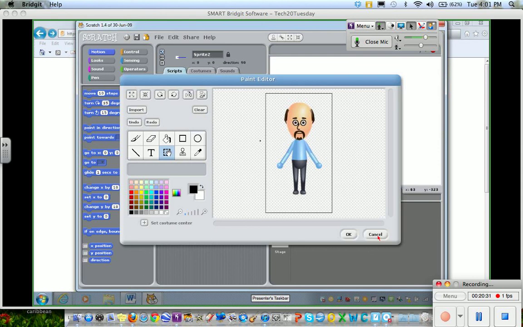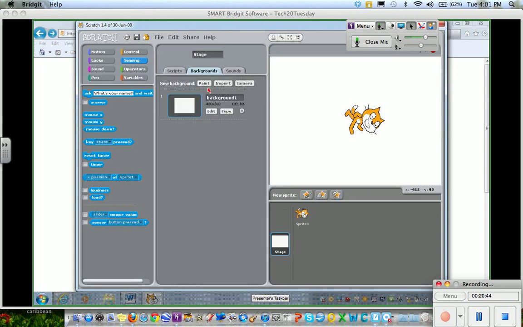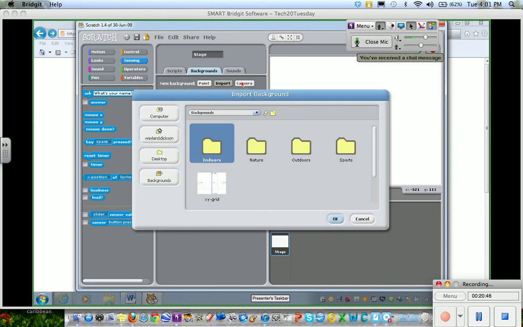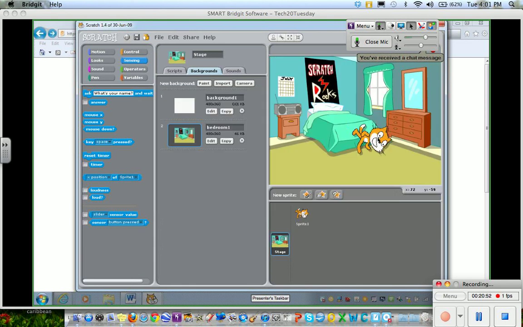In your backgrounds, for example, in a stage, you can take a picture of your own classroom or your own soccer field and import that as a background. You can bring from camera. You notice that option here. There are a number of ones that come with it, but you can basically put anything you want in there. Same as sounds.